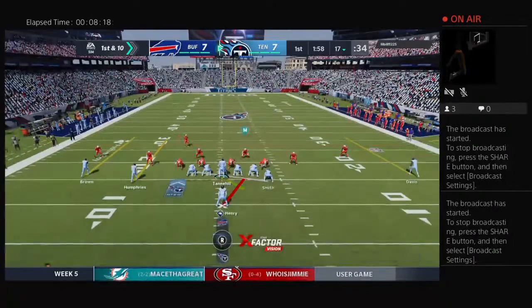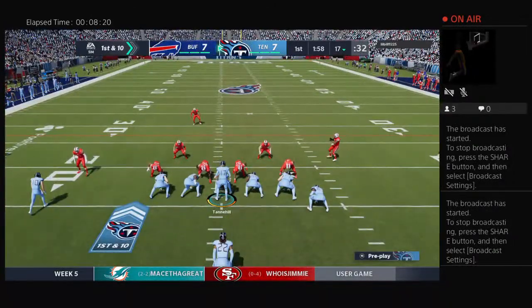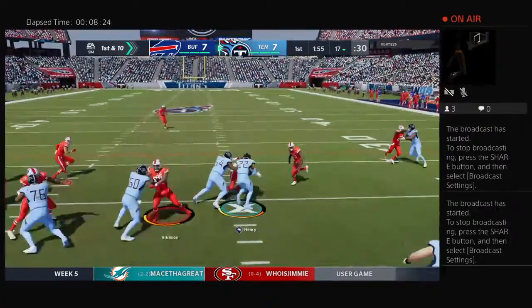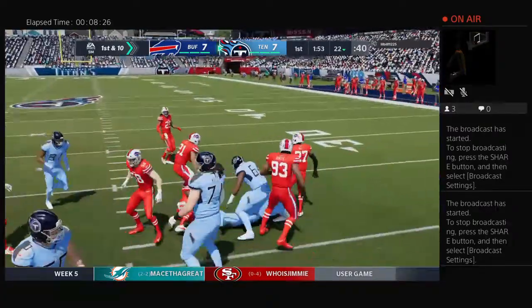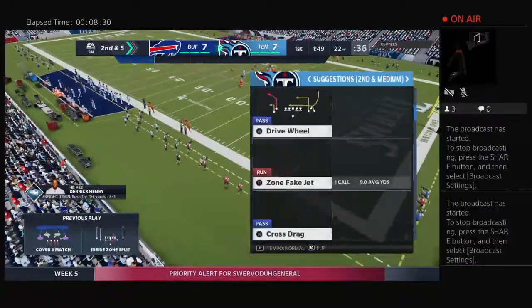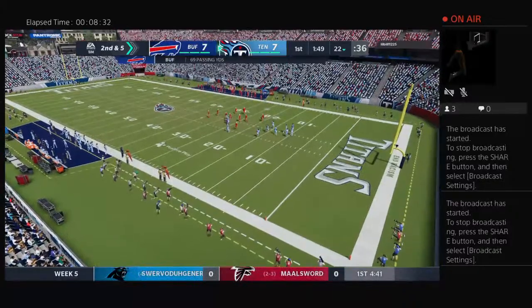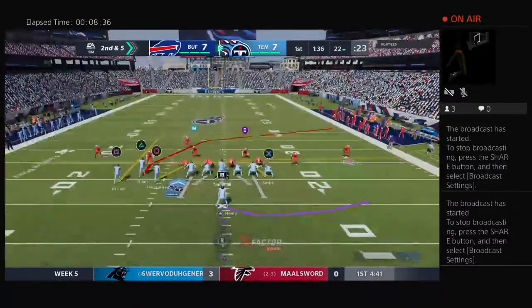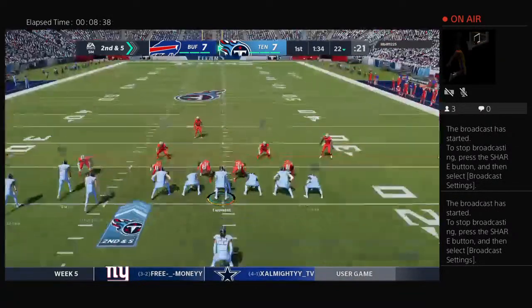Tennessee offense about set and ready to go. And they're hoping to redo their efforts in the last drive when they got into the end zone. And just think of what it's like now on the sideline, because when you score a touchdown, you have to go over and look at the tablet and see what you did on the last drive. When you scored points, it's a whole lot better view than when you're trying to figure out how to fix things there. They'll break the huddle, send 3 receivers left, 1 to the right on 2nd and 5.